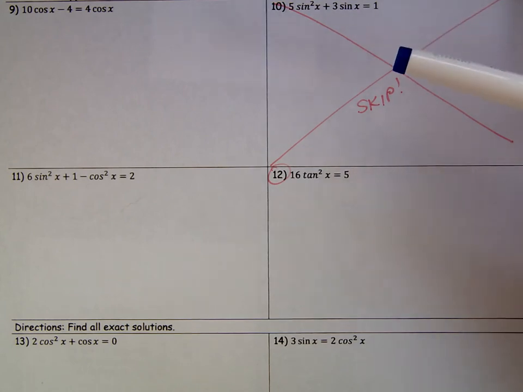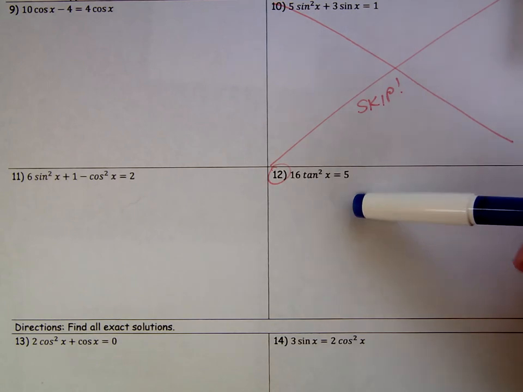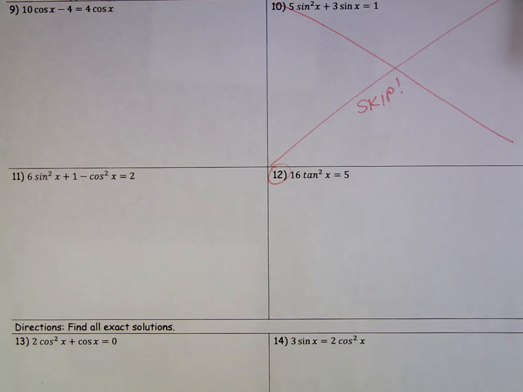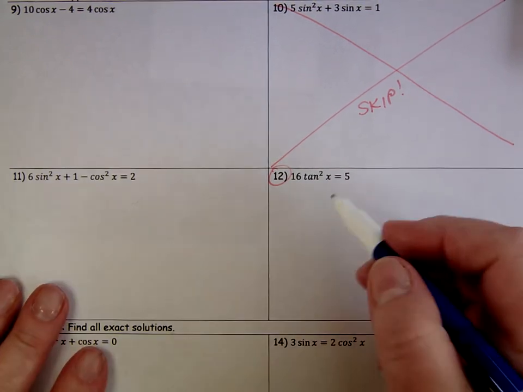So you're going to skip number 10, just like there was one of the example problems that I put a skip on as well. You might have watched it in the video. It's fine, but you can see it was pretty complicated, and we're not going to get that deep. So I'm going to go to number 12, and if I look at the directions, I want degree answers between 0 and 360. So I'm looking at this, and I'm going to solve for tangent squared.